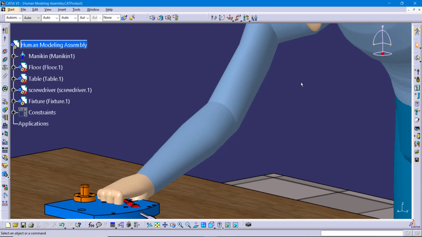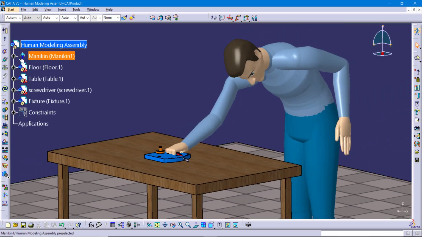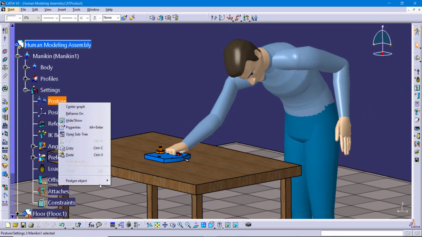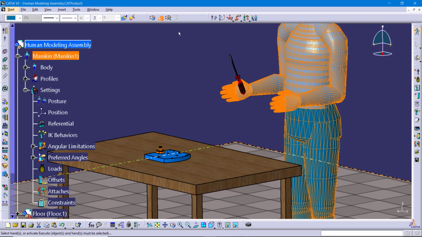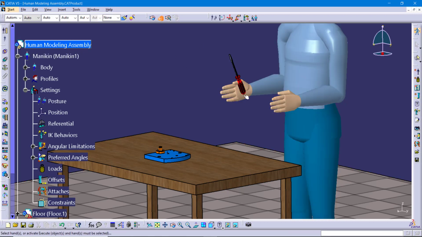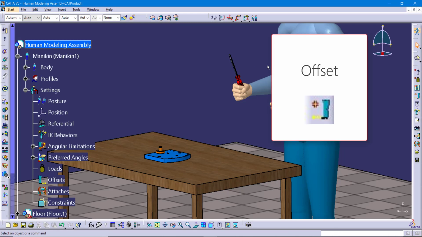So I'm going to turn off the reach command, and then I'm going to reset my mannequin's posture. Anytime that you initialize your mannequin's posture, its palm does open back up, but because we did the attach, I know that it's always going to stay attached. You don't necessarily have to redo the mannequin hand grasp. I mean, you can if you want, if you're a little OCD like I am. It's really quite quick. So I can quickly come in and re-execute my hand grasp. And now we're going to place the offset.